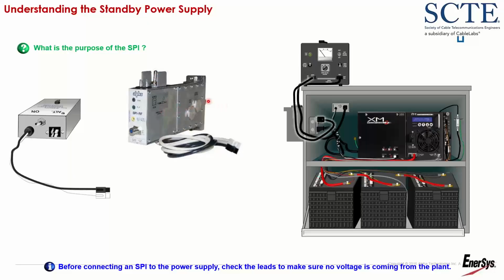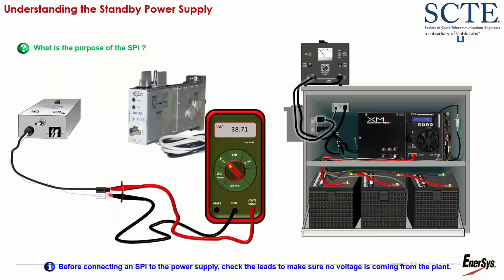So this one you would actually hook to RF because it has a power inserter built into it, but this one never hook up to anything except a power inserter or a power port. And also check for voltage on these connectors. I've seen weird problems occur before, technicians having a tough time figuring out why they're having a problem. And you put your voltmeter on these two connectors here, and you show voltage coming back from the cable plant. You should never show voltage coming back from the cable plant, right? If you do, you need to track down where that voltage is coming from and eliminate it.